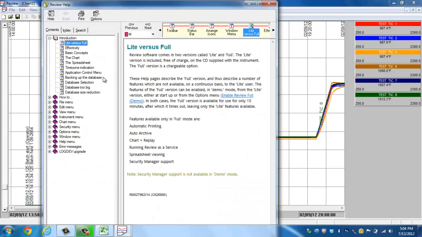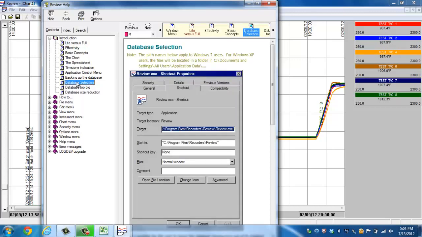This is actually surprisingly very helpful. It's one of the more useful help files that we have. If you have a question in Review, I would highly recommend taking a quick look at the Review Full help and just going through or doing a search on something within Review. If you don't have any idea of how something functions or you don't understand the way that it works, going in here will do a pretty good job of explaining what it is.